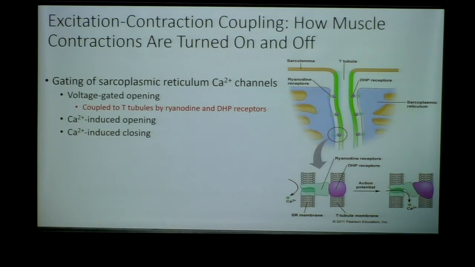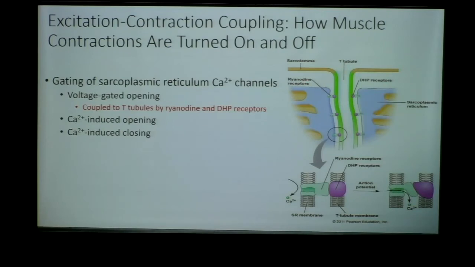And the voltage-gated receptor is made of two components. There's a DHP part, dihydropyridine, sorry, this part in purple, and this is what is sensing the voltage change. And when DHP picks up a voltage change, it sends that signal to the ryanodine part of this receptor, which is actually nothing but a calcium channel. So DHP picks up a voltage change, sends that signal to ryanodine. Ryanodine opens up this calcium channel, and calcium can now move from the SR, right? This is representing the SR here, which is blue in this area, out into the cytoplasm, which is into this space, or this space here, which is out into the rest of the cell. So not out of the cell completely, but into the cytoplasm of the cell, okay?